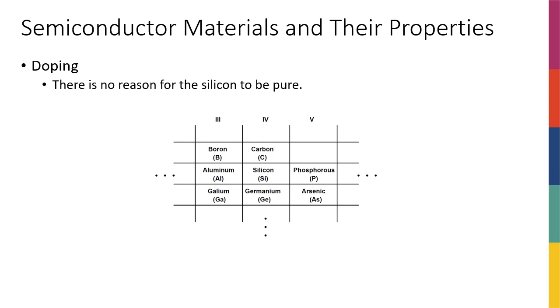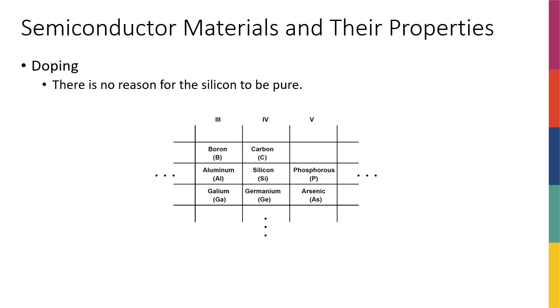Okay, now let's go back to our discussion of making better semiconductors, right? We said that for a pure silicon crystal, the only way to actually have more free electrons is to increase the temperature. And we realized that's not the way we want to go, right? The idea behind having more electrons, the idea behind extrinsic semiconductors, is something called doping, right?